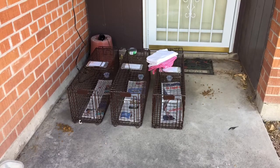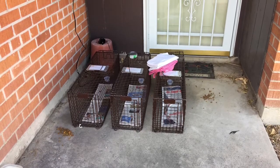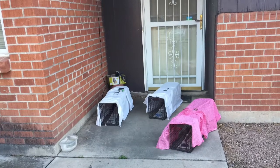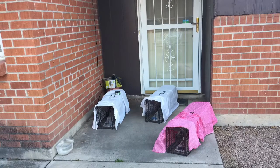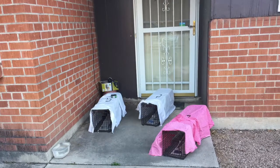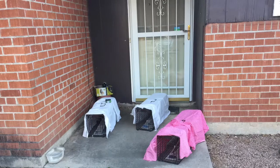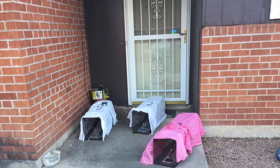And then we set them up in such a way that the cats wouldn't be as spooked by them. So if you look at this next set, we have them set up in front of the front door, and my camera's in the back recording, and they're covered by a towel, and it gives it more of a cave effect, and they're more apt to trust it than if it didn't have the towel on it and it was all open to the air. So we put these 3 traps out, covered like this, kept the camera on it, and that way I'd know if someone had tripped the trap and gotten caught, and I can go out there.